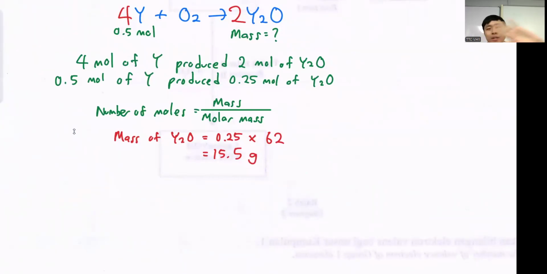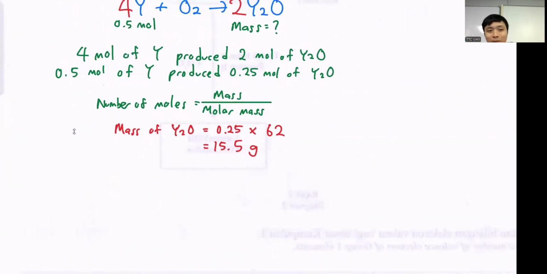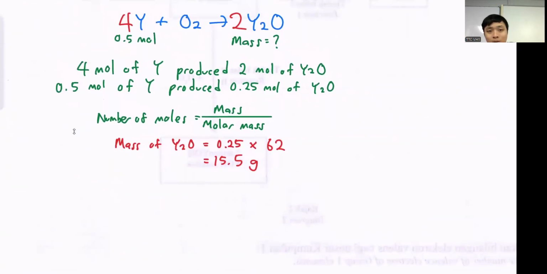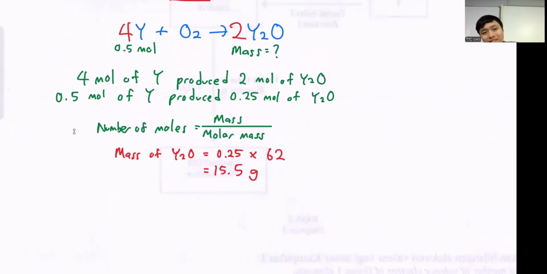So number of mole can be in any objective or structure question, right? So make sure you know the basic thing. Don't escape. Okay, there's no escape for this calculation. I know someone does that, but yeah, please no. If at this point you still don't know how to calculate this, then I don't know what to say. Okay. So yeah.